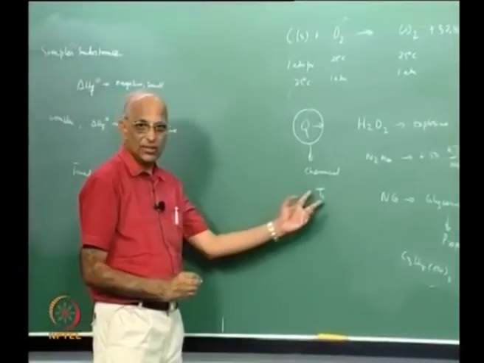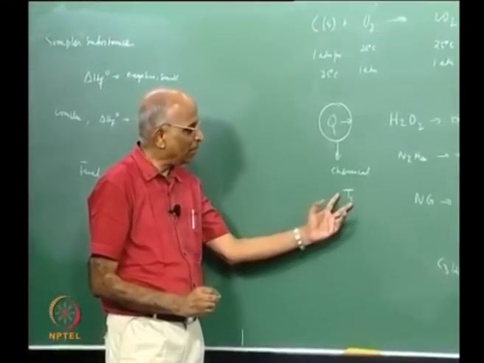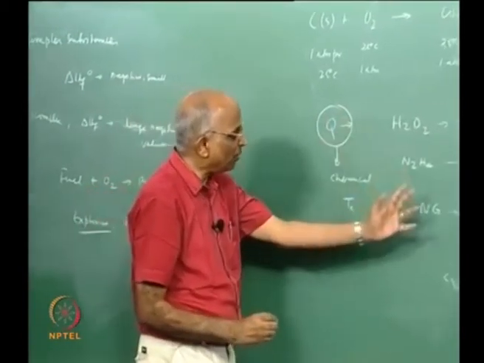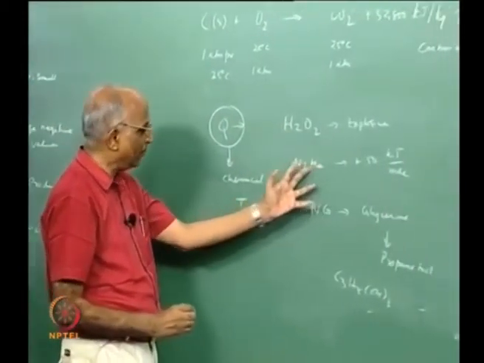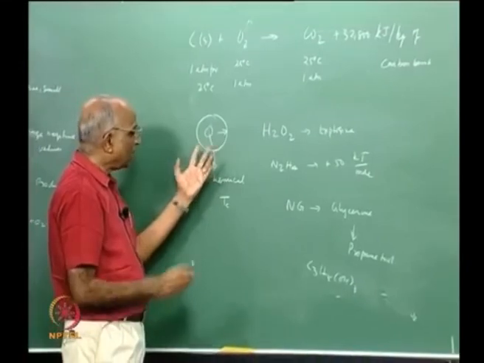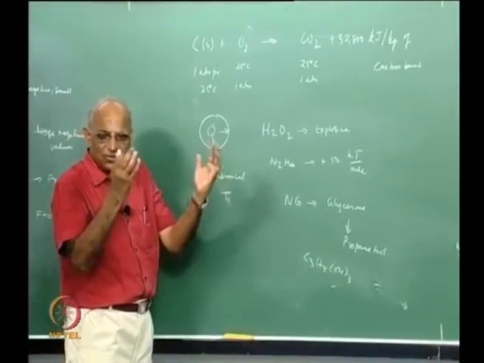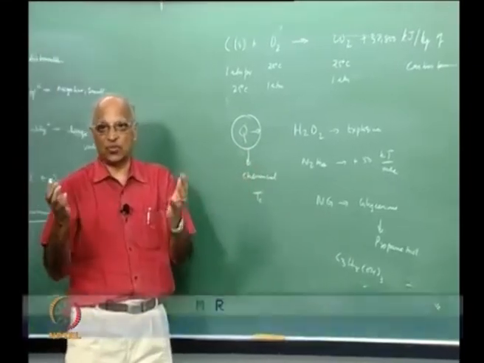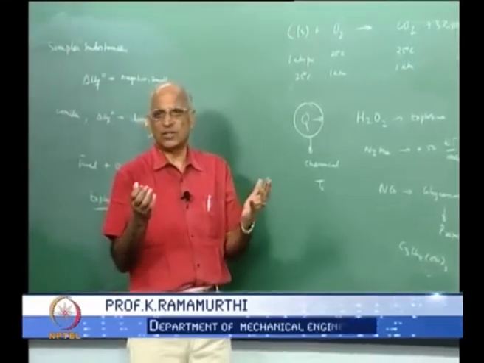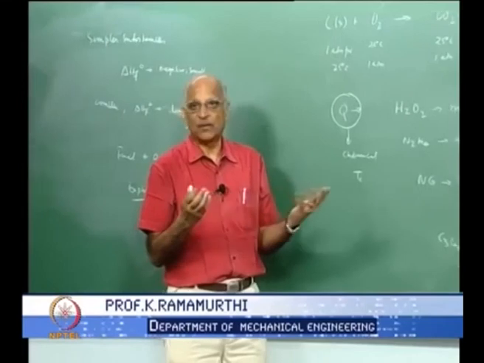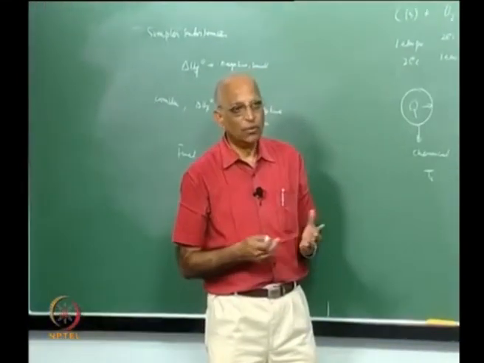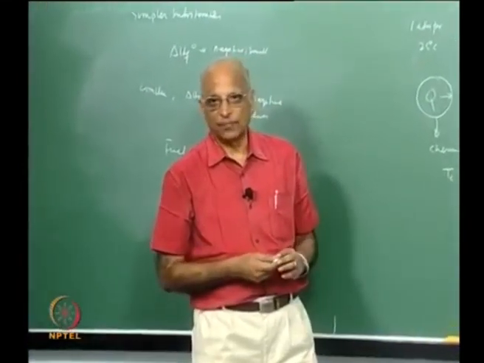I will continue with this in the next class. What I will do is, I will go through the heat of formation of some more substances and find out what are the chemicals which are most viable for rockets, and we will narrow down the number of chemicals which we can use for rockets to something like 7 or 8 of them, so that we are very clear what to do for chemical propellants, right.